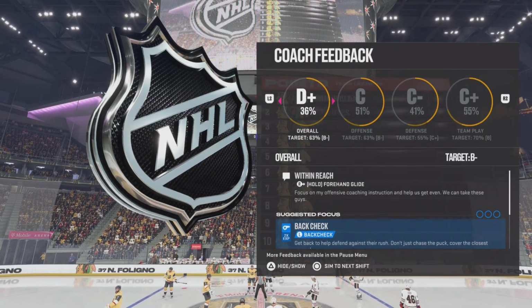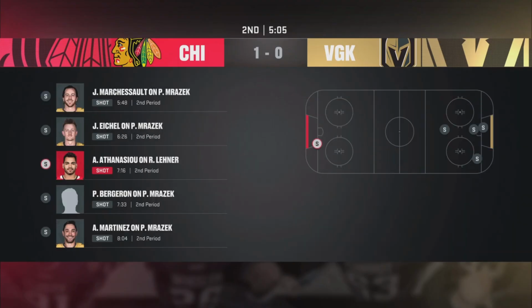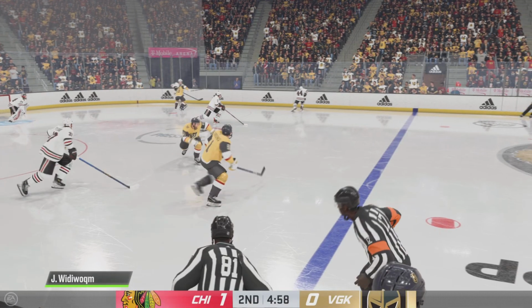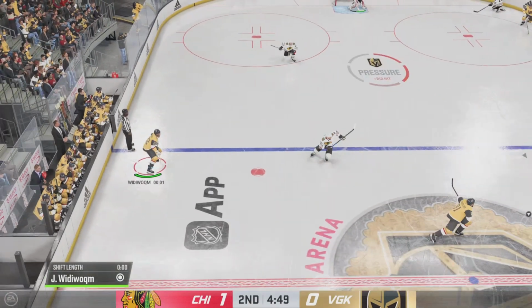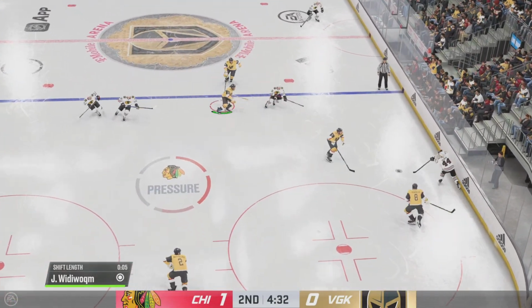Chicago's gone up by one here in the second period, and I like that jump in their step we're starting to see here now. We've really seen an uptick in their momentum in the last few shifts, and they're rewarded with that goal, James. They've got to continue to attack the net, ski downhill, and not be afraid to get to the paint. Heinen's got the puck.